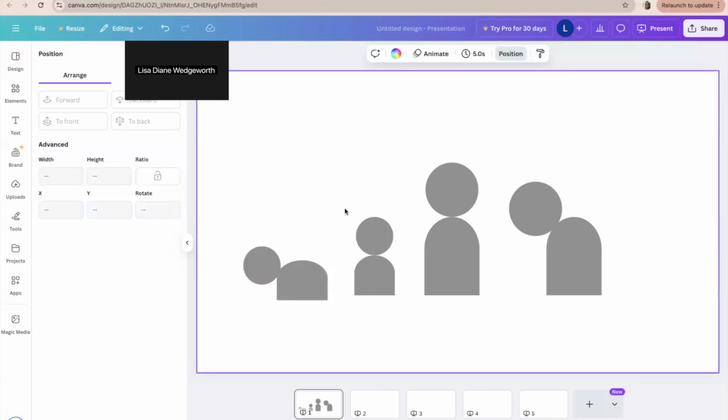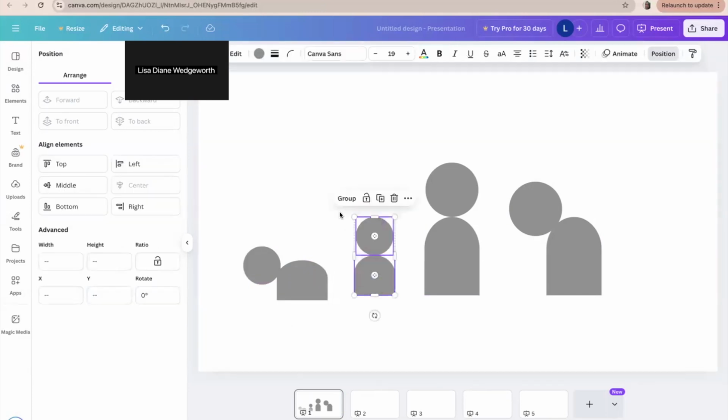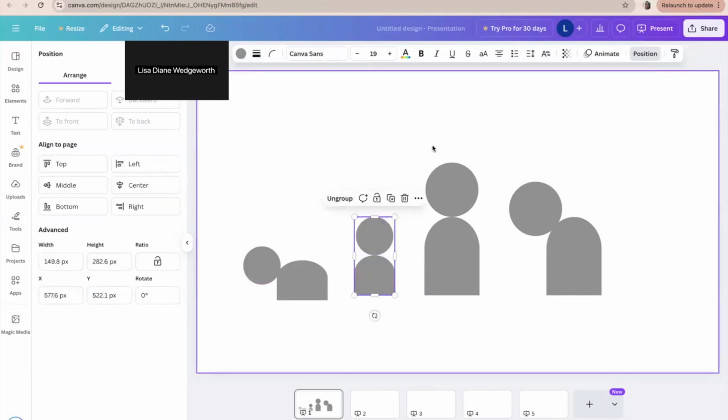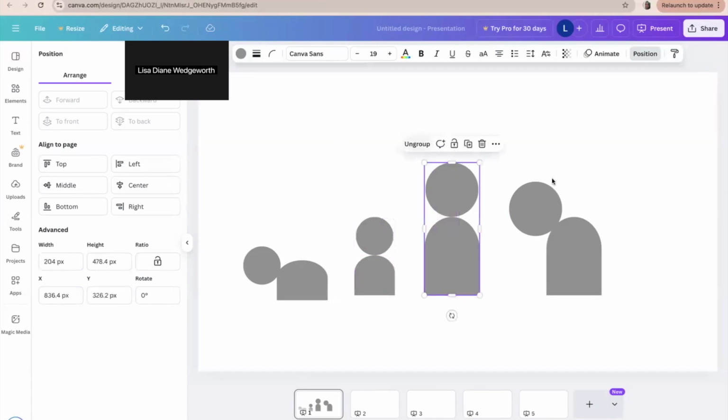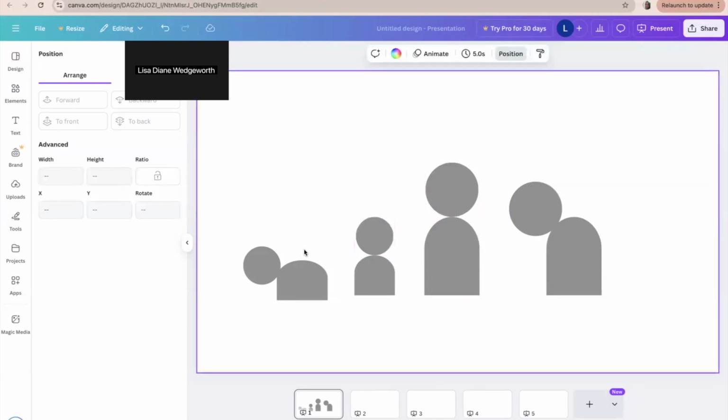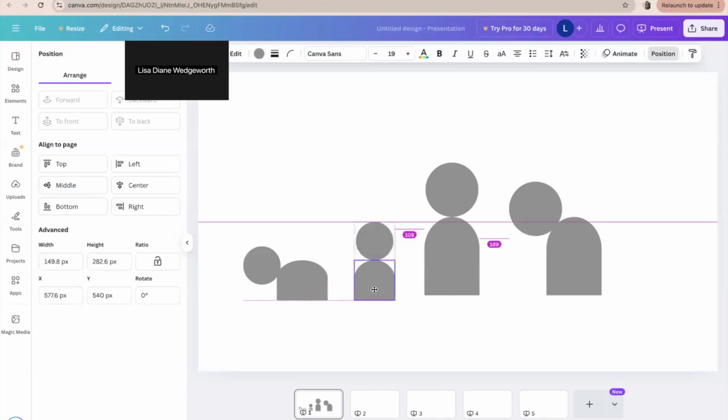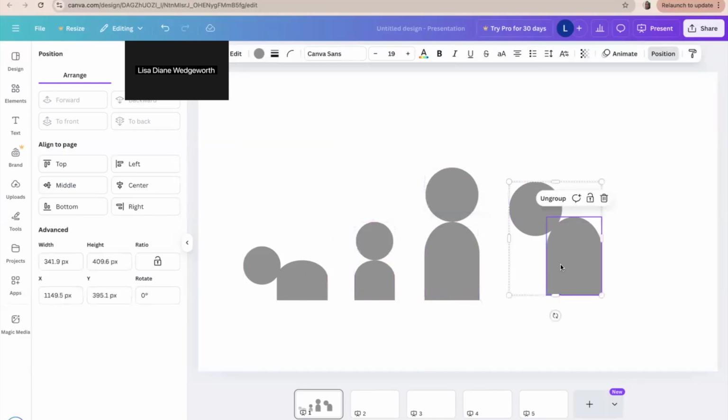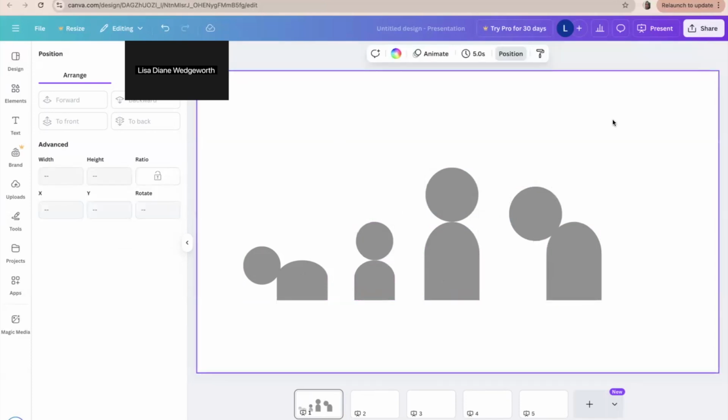So this is grouped. So these are my beginning shapes of a person, and I'm showing age, right? I have a baby, I have a 7-year-old. I have an adult, and then I have this person aging as a senior citizen. These are just shapes I put together. This is my first initial design.